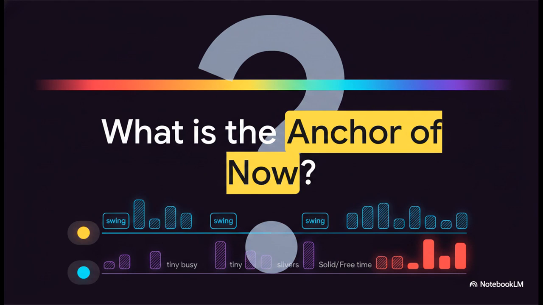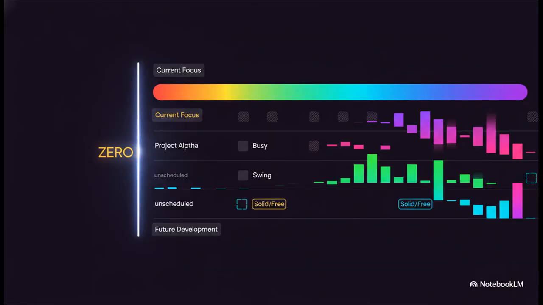But all of this wonderful fluidity raises a really critical question. What exactly is the anchor of now? Think about it for a second. If we've completely thrown out the 24-hour clock and we're only measuring blocks of duration, how on earth do we synchronize? How do we actually know when a shared block of time begins between two people who are just trying to connect? Well, the solution is a fascinating concept called the anchor of now.